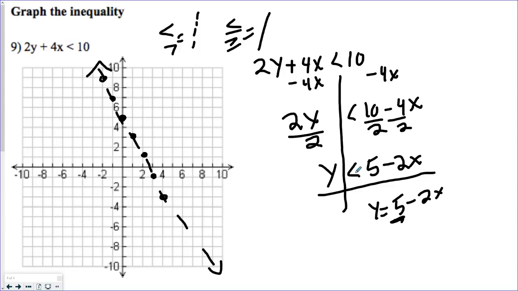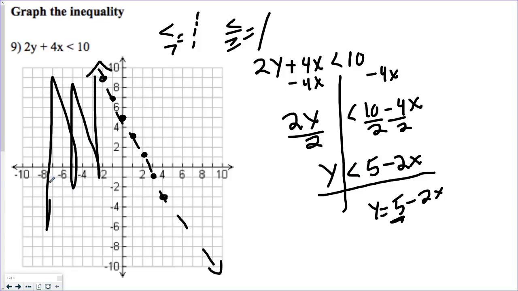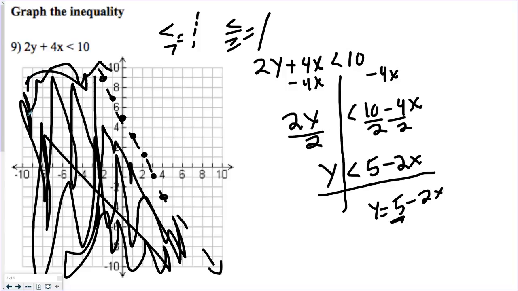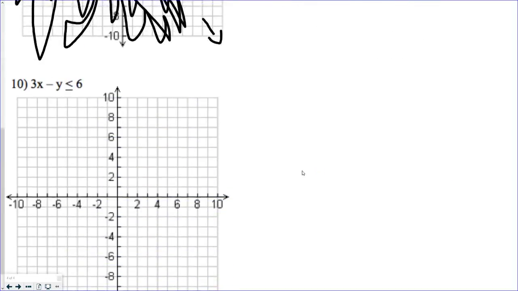If y is less than, like this was here, then you're going to shade down from the line. So you shade from the line down. So all this area are correct solutions to this inequality here. If y was bigger than, then you'd shade up. Just think less than means down, bigger than means up, but it always depends on what the y is. So look for the y and figure out from the y, do I go up or down? Same thing for this one here.